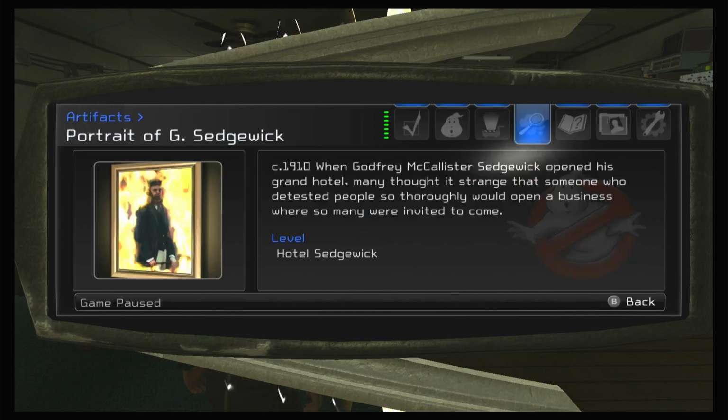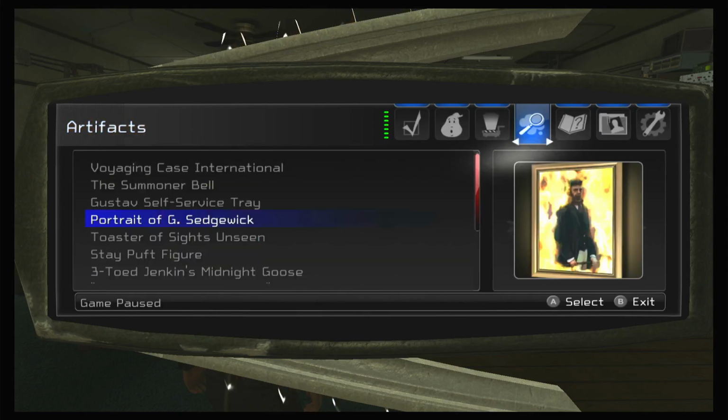Portrait of G. Sedgwick, circa 1910. When Godfrey McAllister Sedgwick opened his grand hotel, many thought it strange that someone who detested people so thoroughly would open a business where so many people were invited to come.